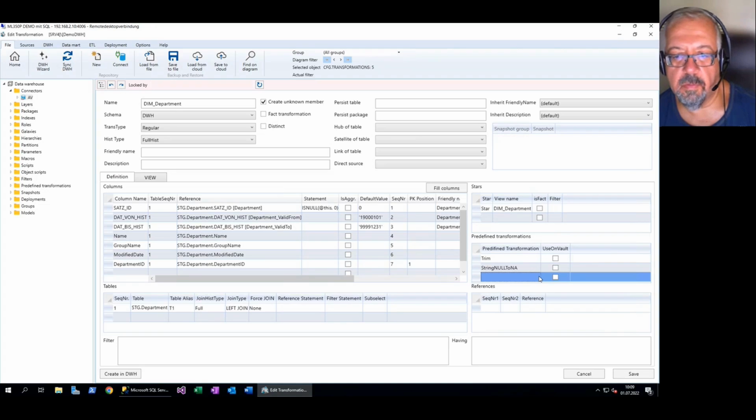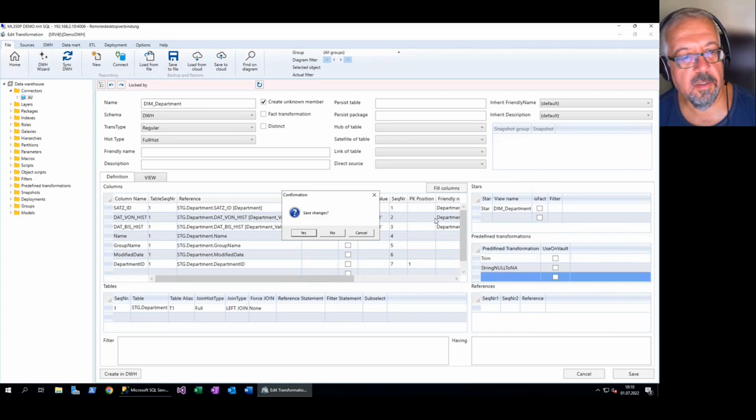And this is a very simple but very powerful mechanism to briefly create transformations, to modify the data based on their data type.